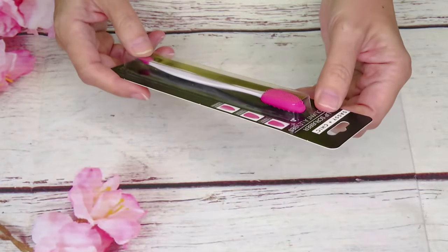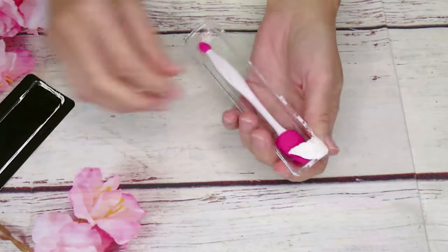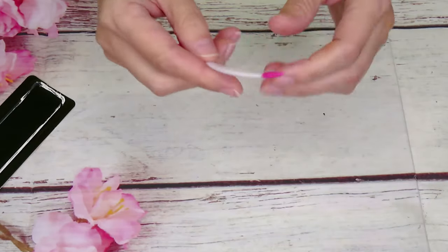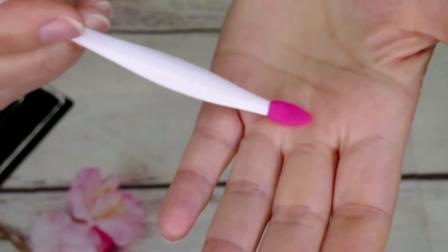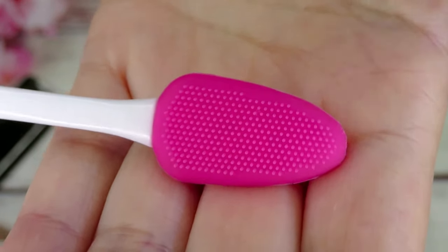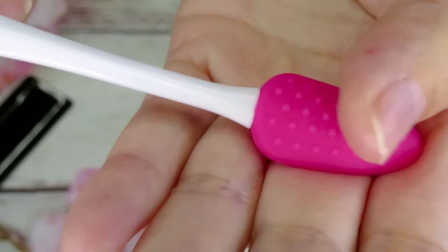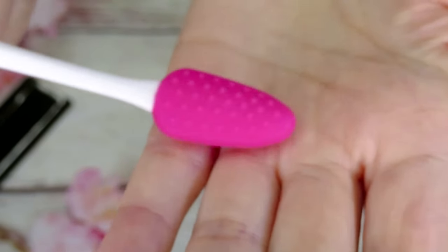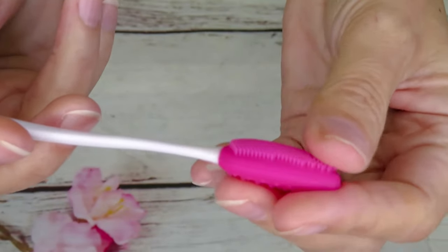It doesn't have a price in here, but let's see. This part is nice and smooth silicone, so I guess maybe you grab your product and put it on the lips. And on this side, we have a little brush, very tiny, very soft. And then this one is coarser, harder, to massage your lips a little bit, scrub, get the dry skin out and make them more moist.